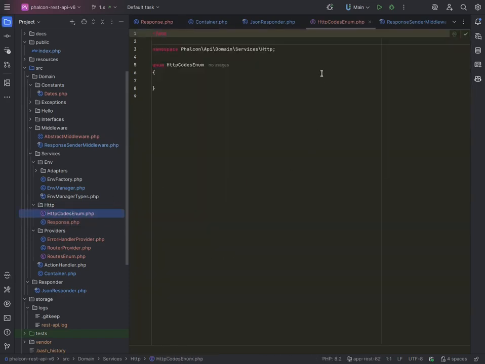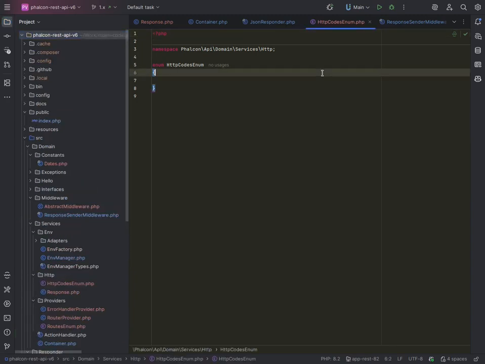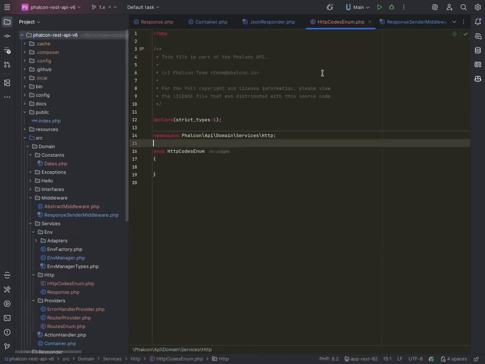Now, Phalcon does have a lot of these things. You can utilize them like that. It's entirely up to you. I'm using this as a custom enumeration that would allow us to do a few things in the application. You can certainly scrap this and use the Phalcon ones, or if there's a different implementation out there with descriptions and text and all that stuff, you're more than welcome to use those too.